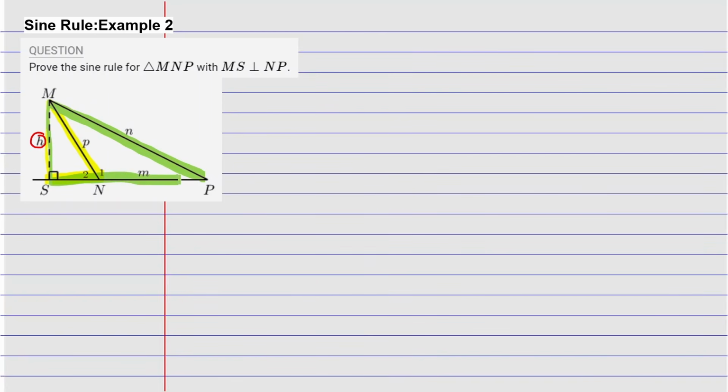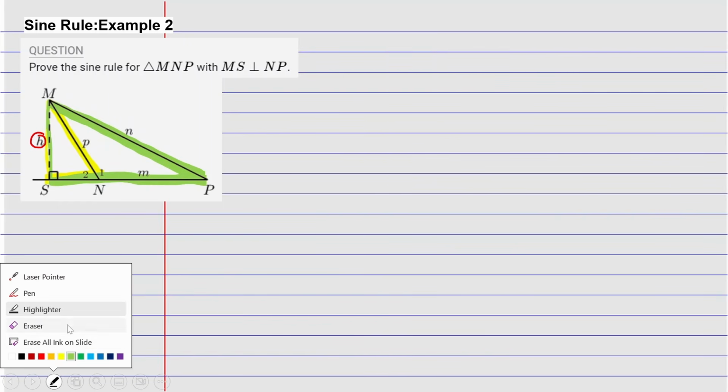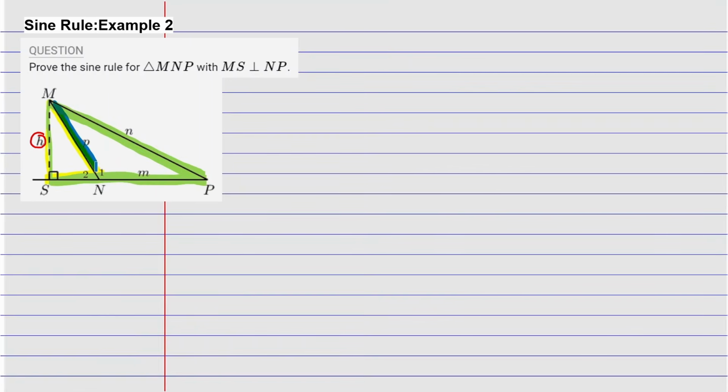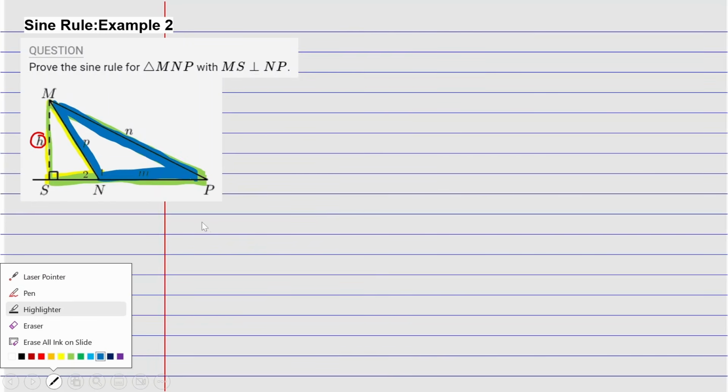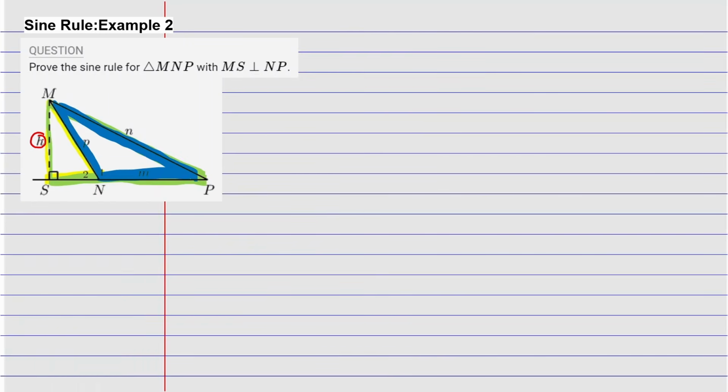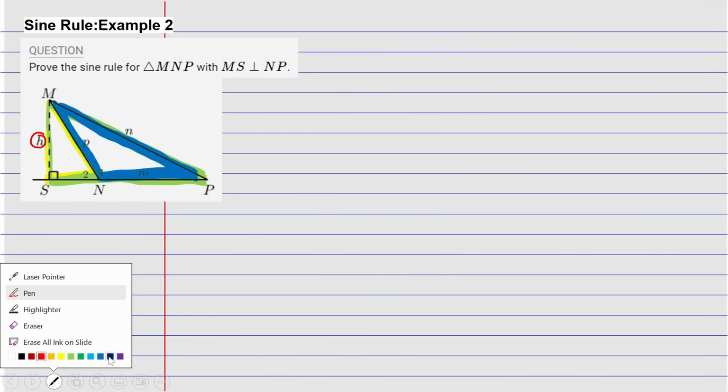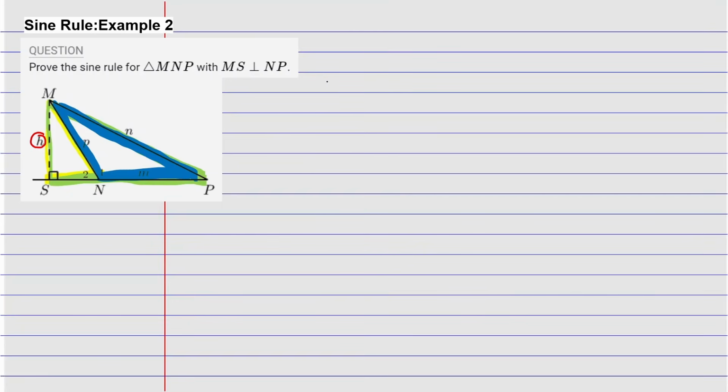So what I'm going to do is start with the big one, because the information is within the triangle that we want. The triangle that we're talking about is this one, the blue one, because that's what we're proving the sine rule in relation with, right? So with that said, let's start with the big triangle, the green one, making H the subject, right? So we know for a fact that sine, so we're going to use this P, right?